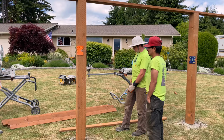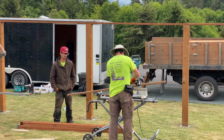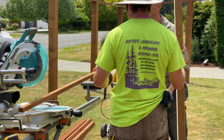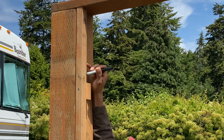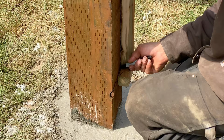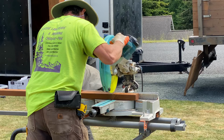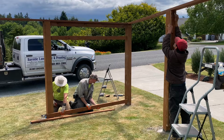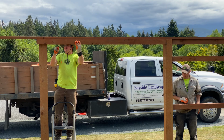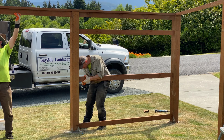I want to rip this at an inch and a quarter. What is this for? This is for marking where the cross rails are going to go. Basically I'm making a jig. Oh, okay. That's cool. Whoa. Almost got you. Want this towards the outside.